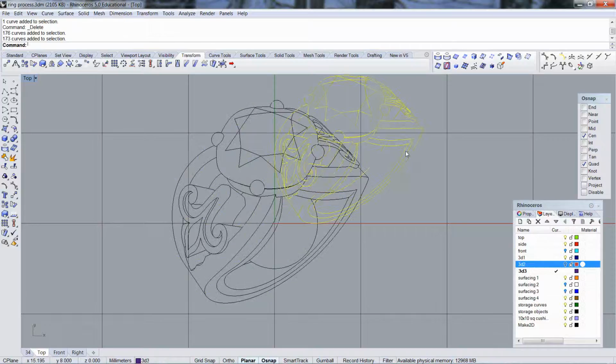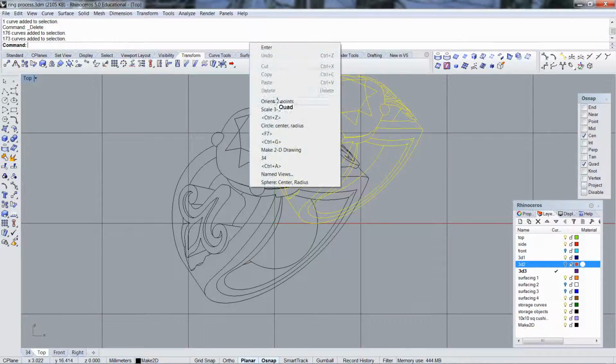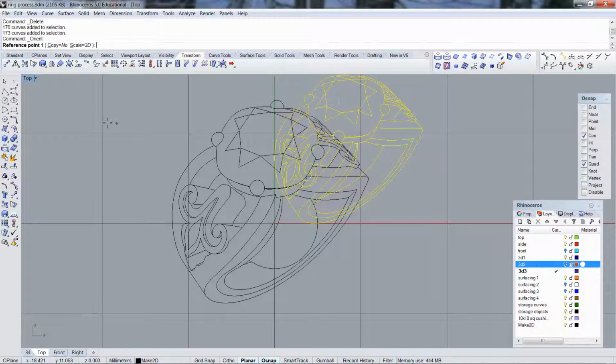I need to get this drawing the same size as this drawing without the sphere in it, because we don't want the sphere in our final artwork. So to do that, I'm going to do the same thing, Orient 2 points. Now I can pick any 2 points that the drawings share in common. If I have a stone, I will often pick that as a reference, but I can pick anything.